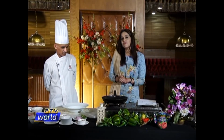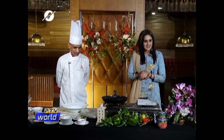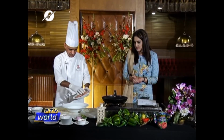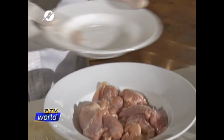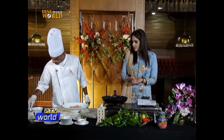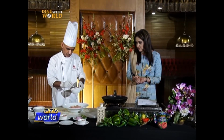Wow, I love the fact that we're using mozzarella cheese in this. Great. Let's start. Chef Noor, 1/2 kg chicken. Marinate first. Okay, for marination you require salt. Table salt.